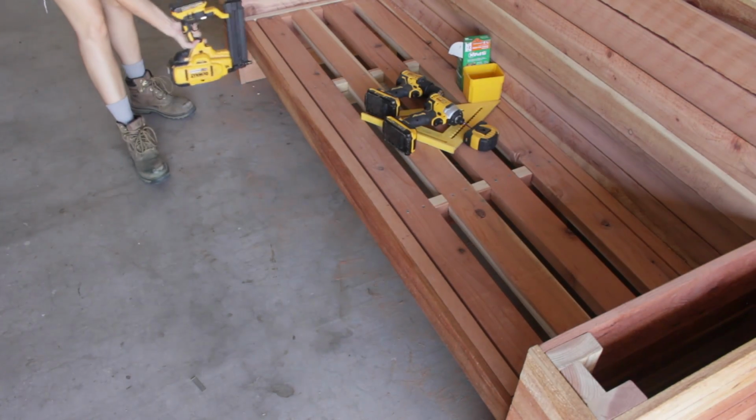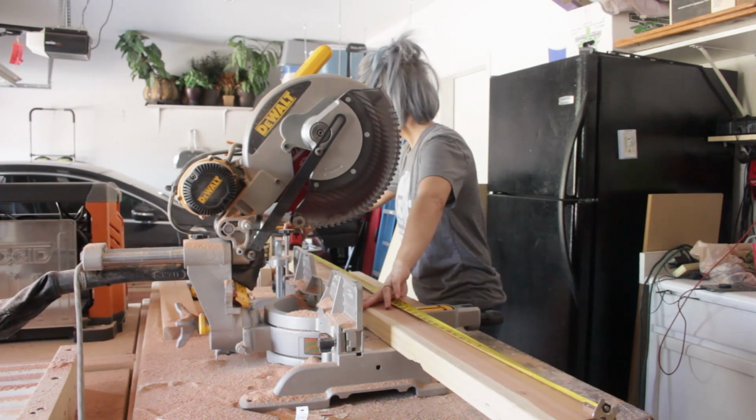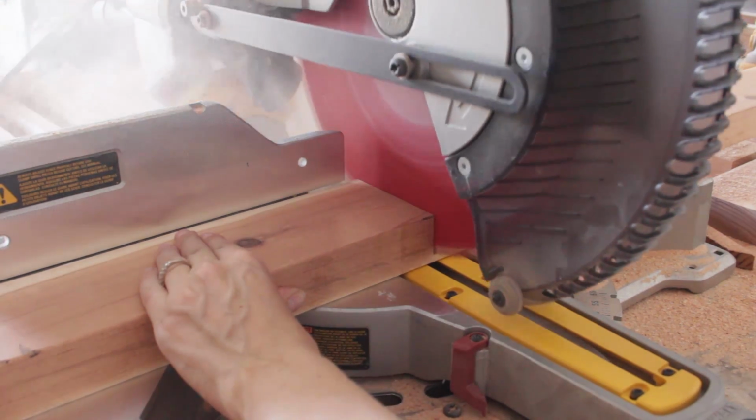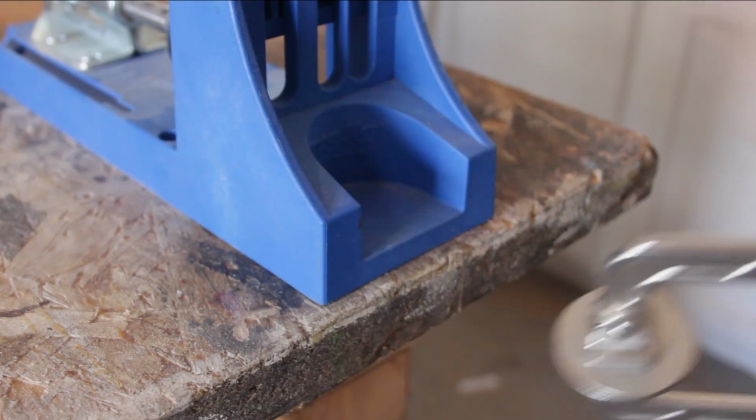Next, it was time to assemble the flip-top lids. I started by cutting lengths of 2x4s and then decided to join them together using pocket hole joinery.